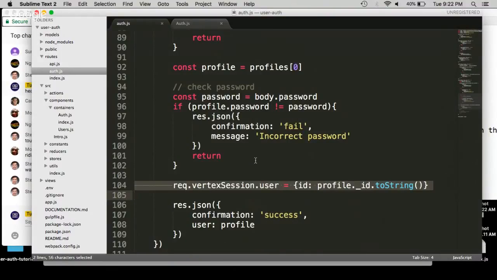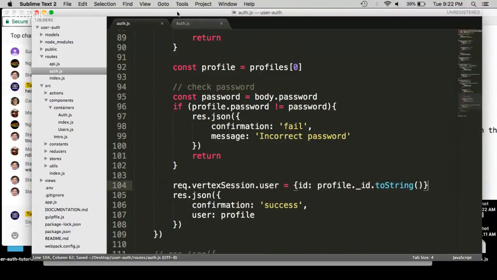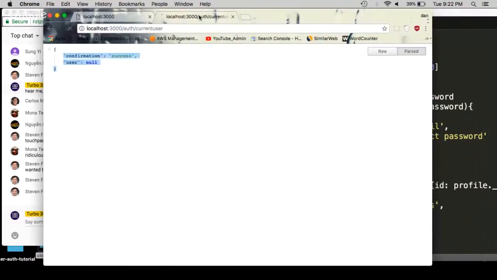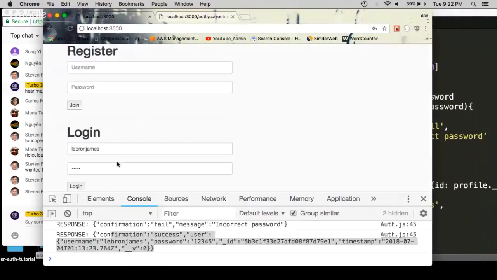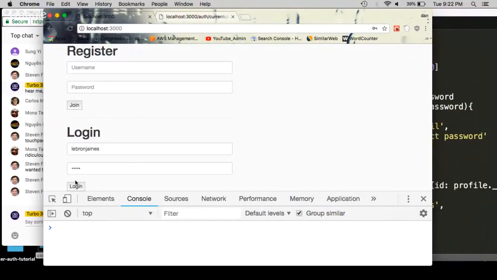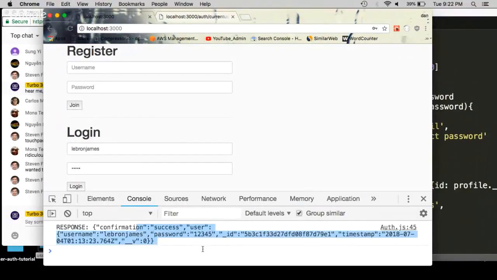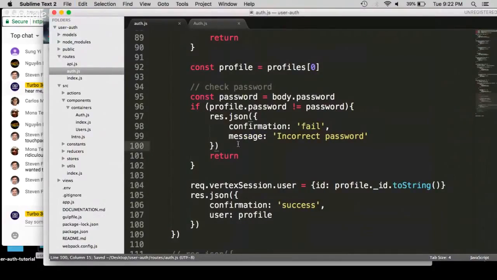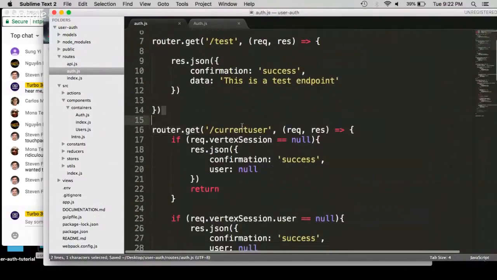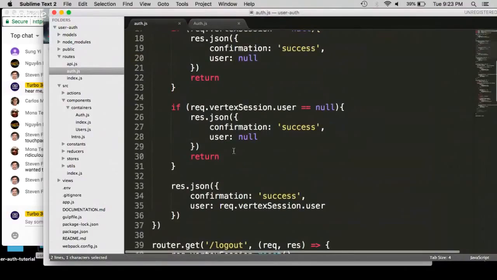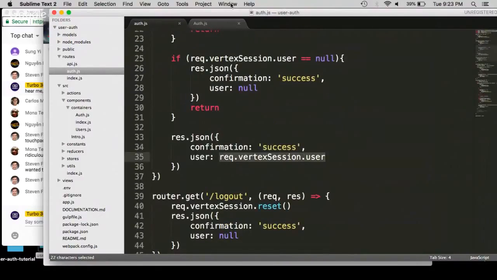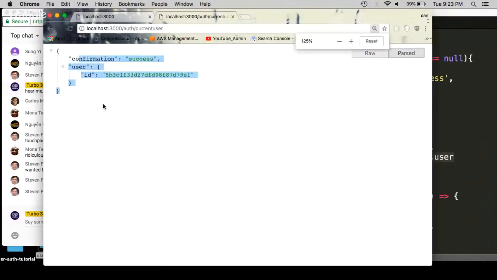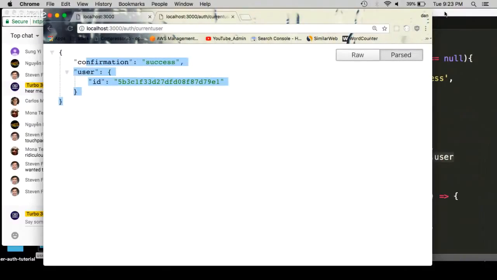So now, one more thing I want to do. Actually, let's go ahead and test it first. So I'm currently not logged in as anyone. If I log in as LeBron James, we get the success callback. And then here in the current user, we get the user ID. So it worked. So that's good to go. But one more thing I want to do is, inside this current user endpoint right here, instead of just returning the session with the user ID, like just this right here, that's not very informative.